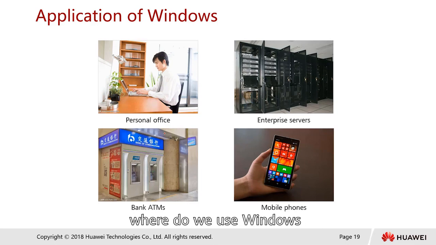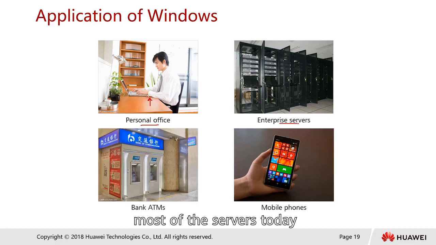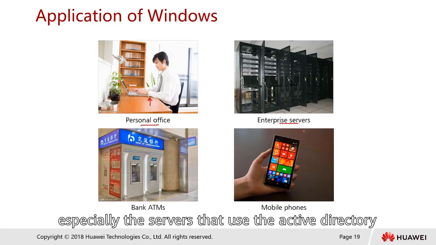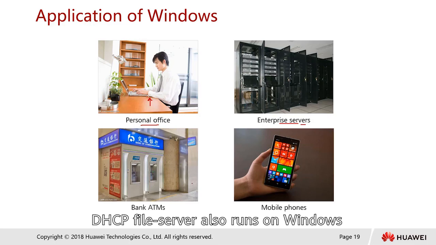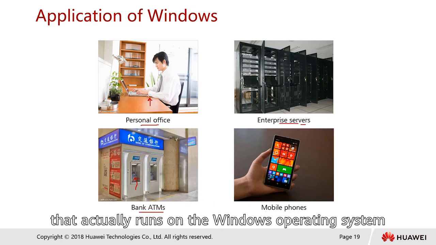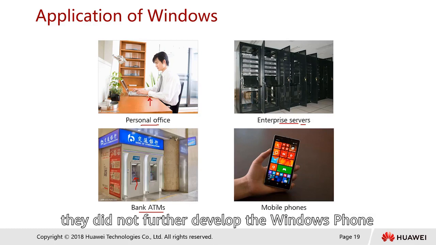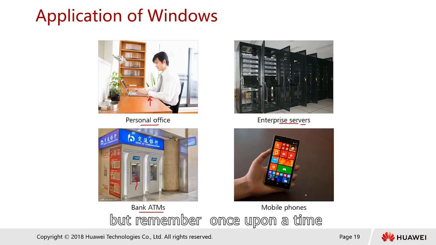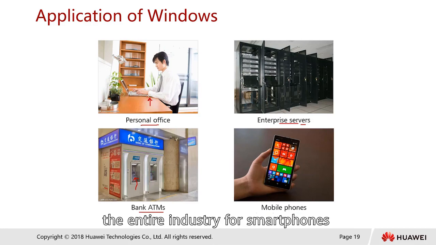The applications of Windows: where do we use Windows? In personal office use — most users have a laptop or PC running Windows. In server environments, most servers today — especially those using Active Directory services, DNS services, DHCP, and file server — also run on Windows. Bank ATMs are actually mini computers that run on the Windows operating system. And Windows mobile phones — unfortunately Windows has shut down this division and will not further develop the Windows phone, though once upon a time Windows mobile phones monopolized the entire smartphone industry.